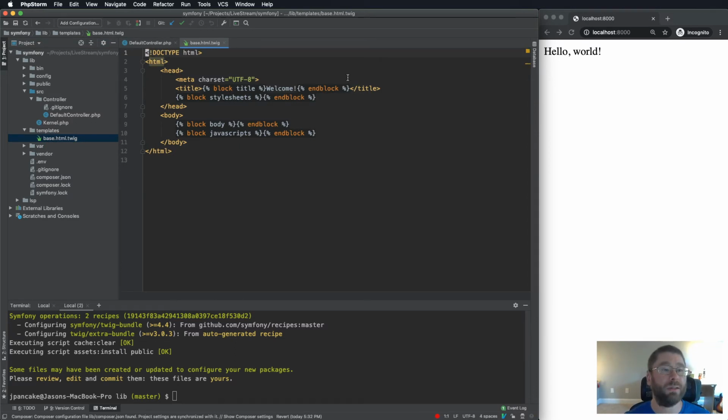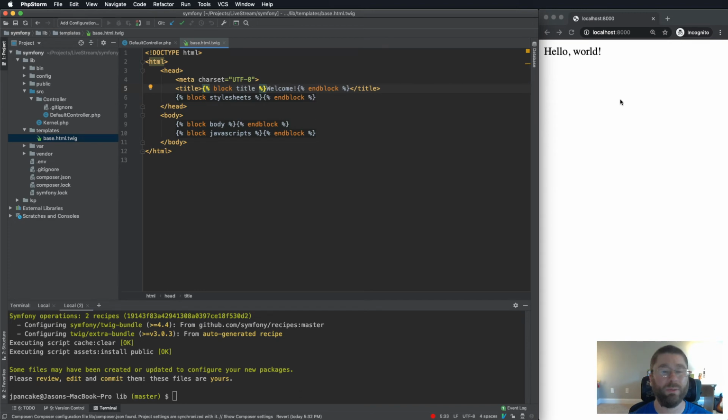So let's talk about Twig a little bit. Twig has a pretty cool inheritance model with templates. It's pretty neat the way it's set up. So this is our base Twig template that Symfony gives us, and you can see these predefined blocks. Here we've got block title, and in the middle it says welcome, and end block. Then block stylesheets, which we'll see how to make use of later, then end block, and block body and end block. We have body, stylesheets, and title blocks, with a default value for title called welcome.